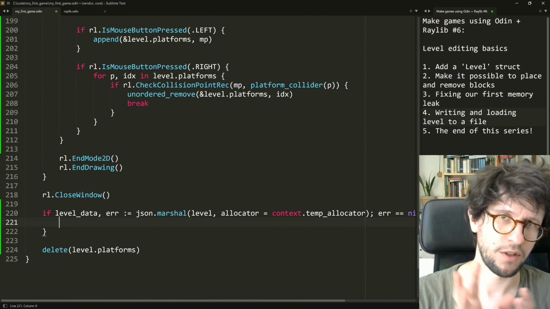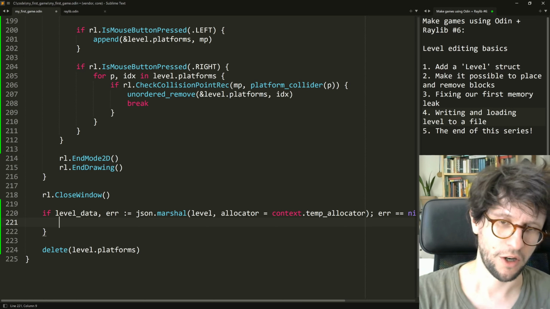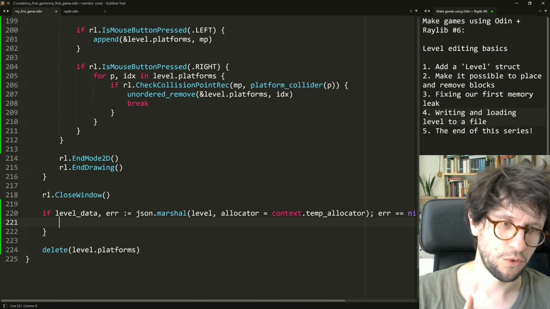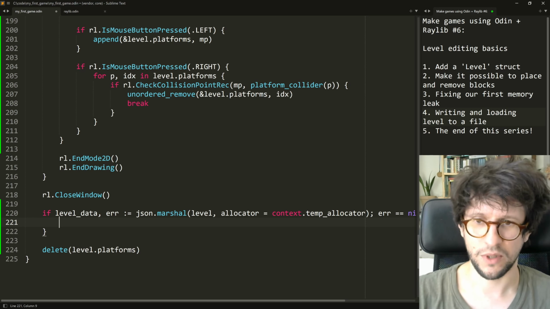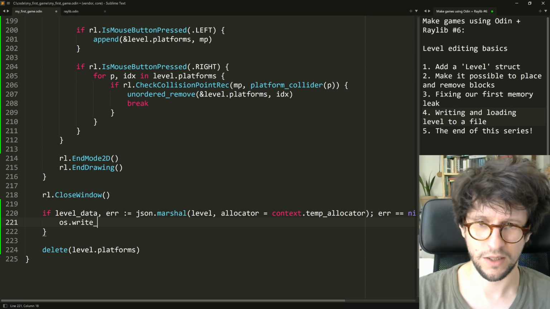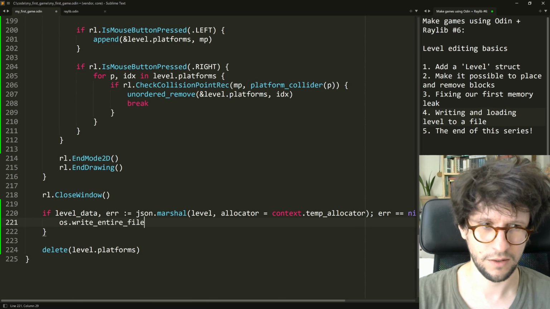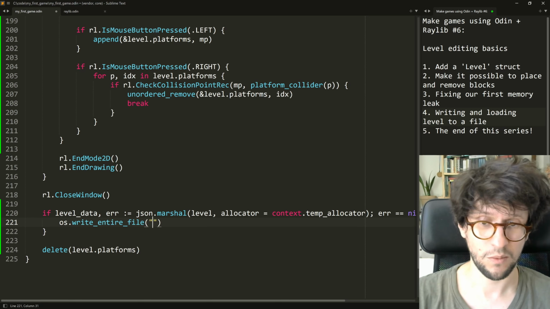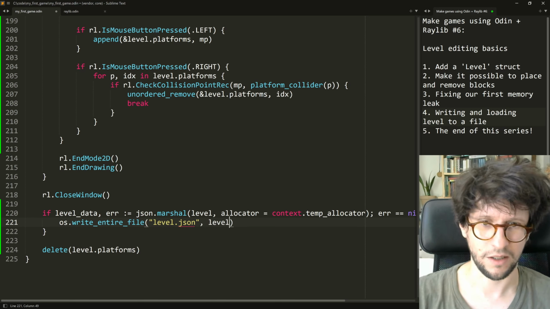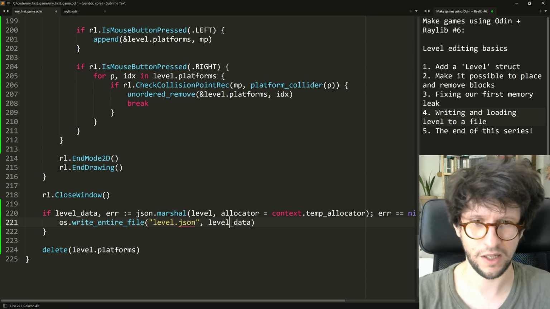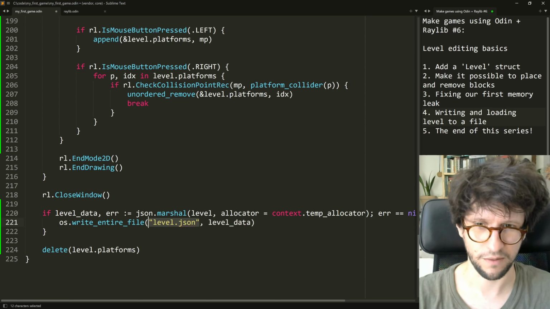So if it managed to turn our level into JSON, we want to write that data into a file. The way we do that is we type os.write_entire_file, and we say the file name, level.json, and then the data, level_data. This will take this data and put it into this file.